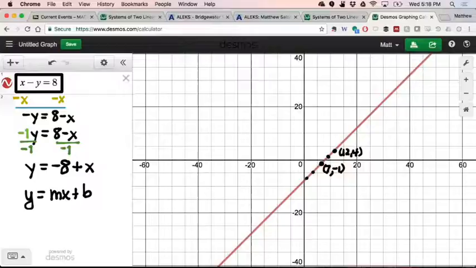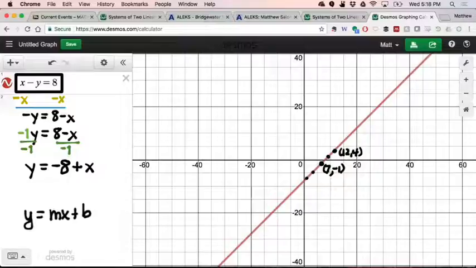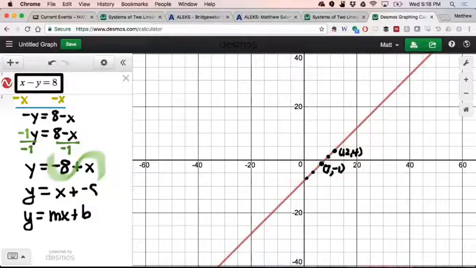The only last step I'm going to do is I'm going to try and rearrange it so that my x term comes first and my constant term comes second, just to make it exactly match our template. And so for that, all I'll do is just turn around this addition so that my x comes first and my negative 8 comes second. We can do that because addition is commutative. It doesn't care which order we add the two terms in.